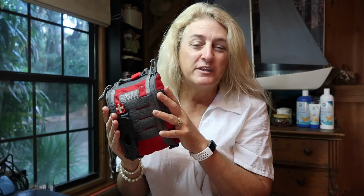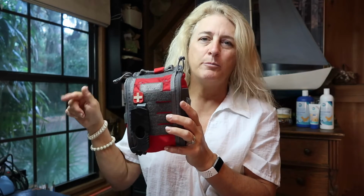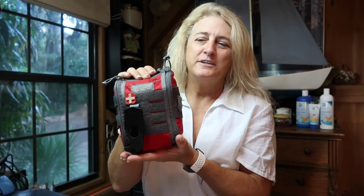And this kit, at the end of my packing up what I'm going to take with me for the day, is always in the very, very top. And I tell everybody, bleeding control kit is in the top of the red backpack. And there it is. This is all it is.